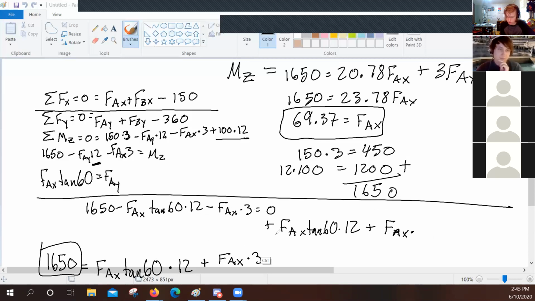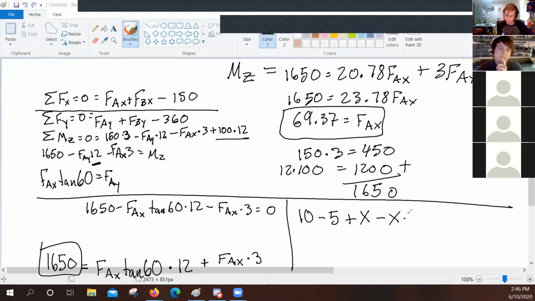And the reason I disagreed with Kyler is because when you're doing an equation, you're not looking for the minuses and the positives against each other. You're looking for a variable. So, and this is purely an example, it has nothing to do with this problem, but if I had 10 minus 5 plus, I don't know, x minus x, or I guess x times 2, doesn't really matter, all equals 0.